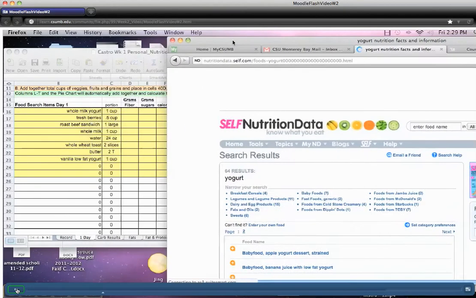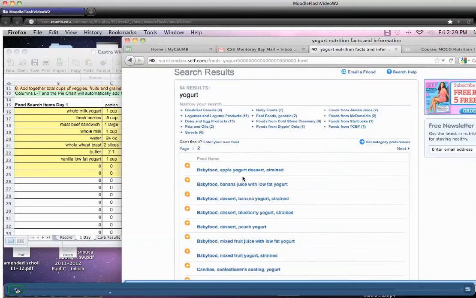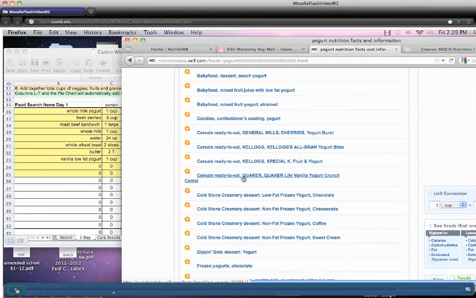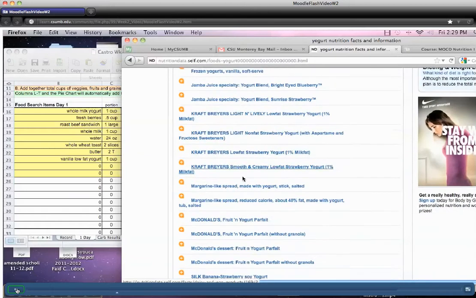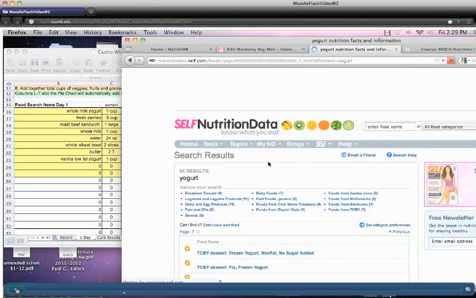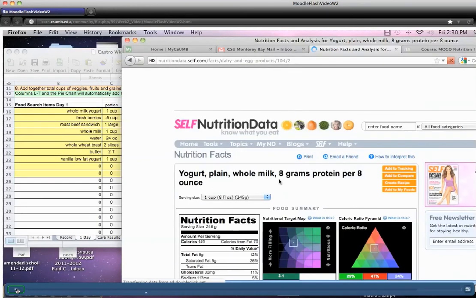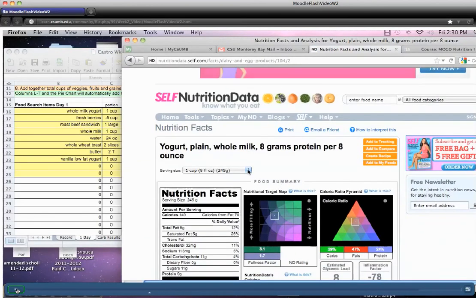And I wanted to help you compare something as part of the teaching today. So I have to look down and find the right yogurt product. There's all kinds, including yogurt and all these ready-to-go packaged type of things, but I personally made my own yogurt combination. So I'm specifically looking for whole milk yogurt and plain whole milk, so it's not got anything added to it. And once I click on the link, it's going to take me to the item itself, and the next thing to do is to choose the portion.